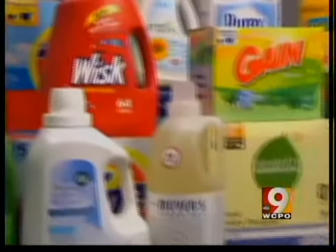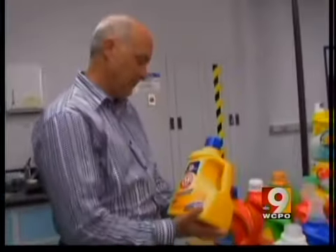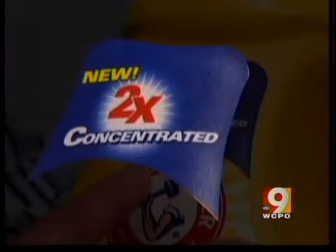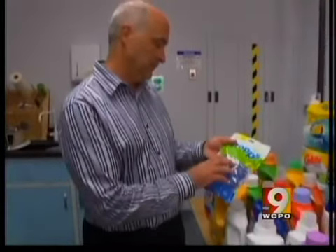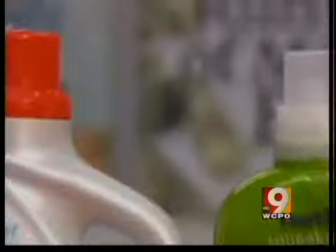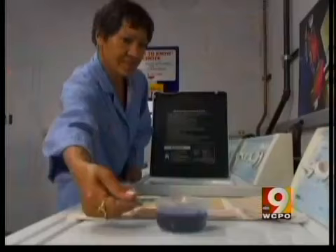It hammers out dirt, sauce, grass, and chocolate. Our partners at Consumer Reports magazine just tested these two detergents, along with dozens of others. Many highlight that they're concentrated — you'll see two times concentrated, three times ultra, even six times concentrated. Consumer Reports says while you use less of these detergents per load, they aren't necessarily less expensive. But they do use less plastic packaging, a plus for the environment.